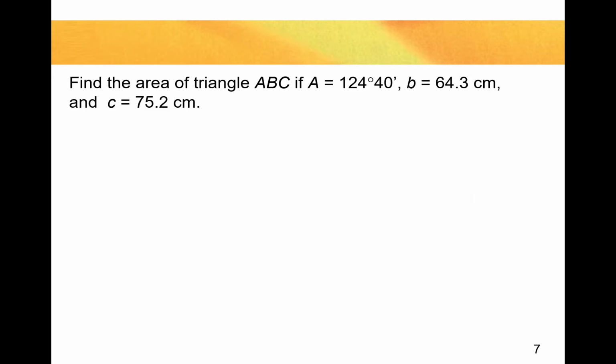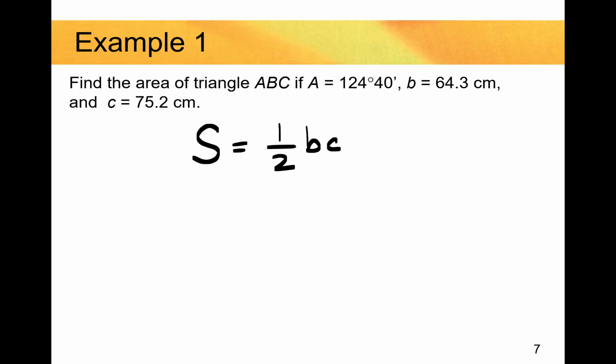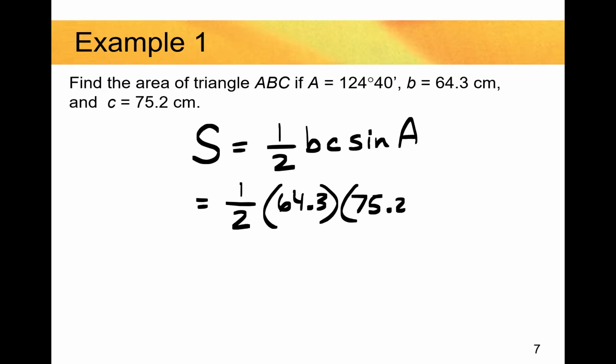All right, drawing out the triangle here. Some people already done. That's okay. I'm going to draw out my little triangle, or just plug in a formula. 1/2. Which formula do you want to use? Because what angle do we know? Formula 1, 2, or 3? Number 1. So we're going to put b value, c, sine of A. That is the first formula. Plug in a 64.3 for b. Plug in a 65.2 for c. And sine of 124 degrees, 40 minutes. Let's see if we can do that. Yes. And tell me if you got an answer.